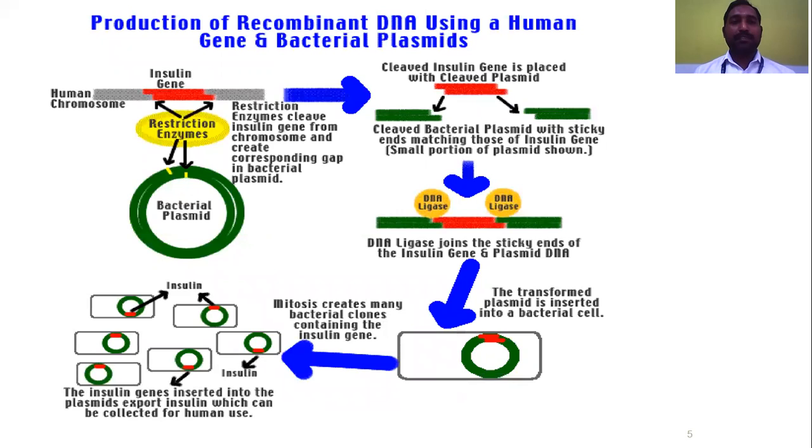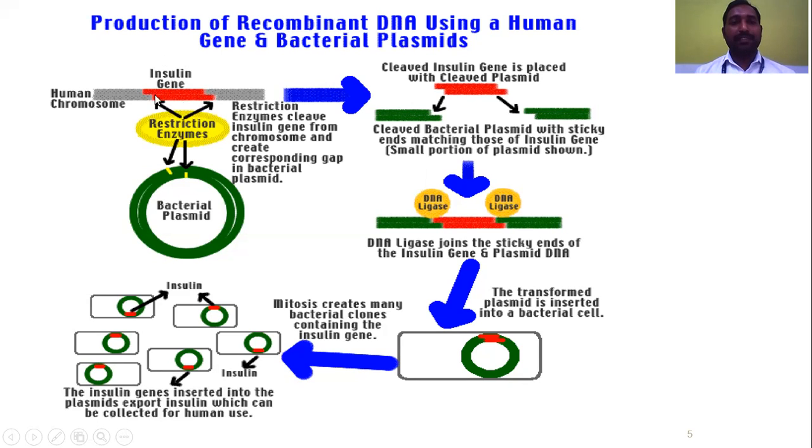This is the perfect picture which tells us the production of recombinant DNA using human and bacterial plasmids. As we know, many people are affected by diabetes, that is, the development of diabetes in the later stage of their age. Once the functional insulin gene is restored or normalized, continuous production of insulin will occur. Once that occurs, you will start to gain control over the glucose molecules.